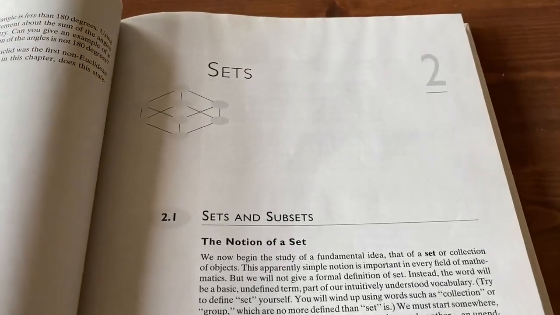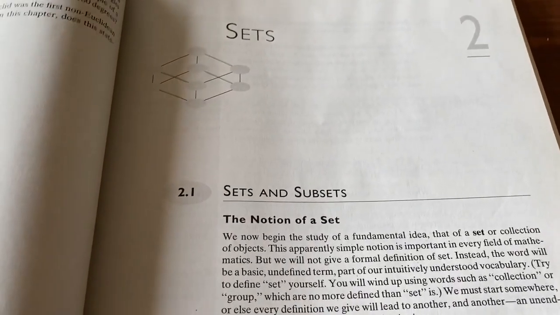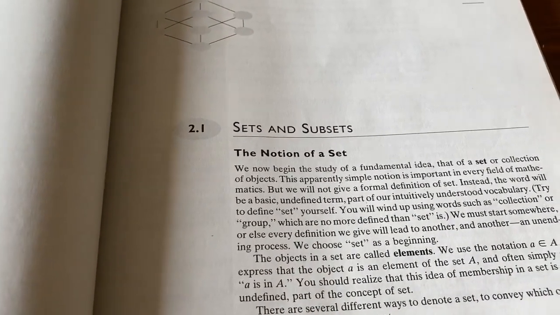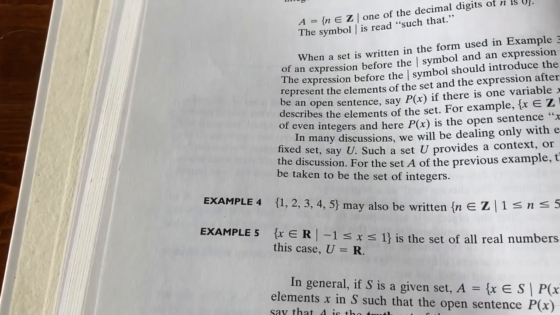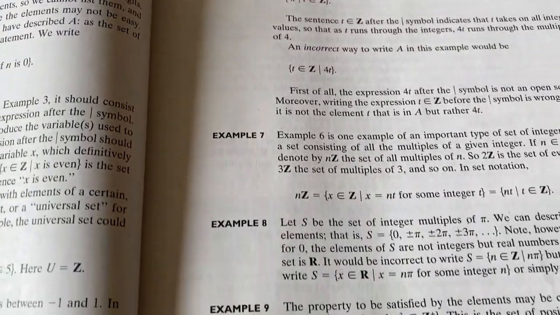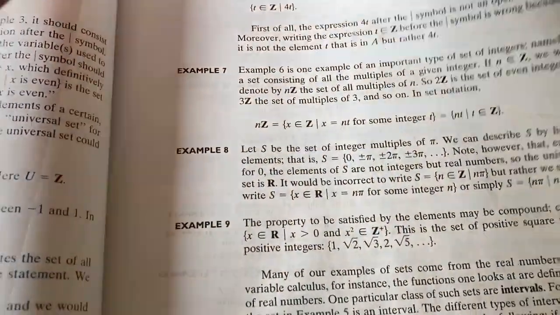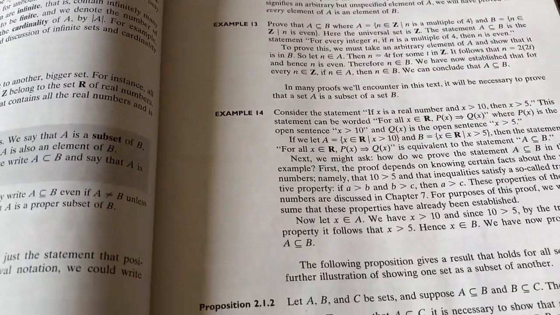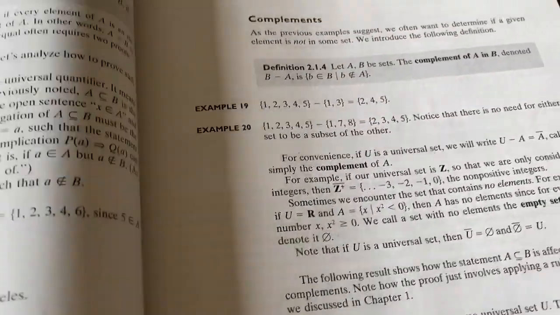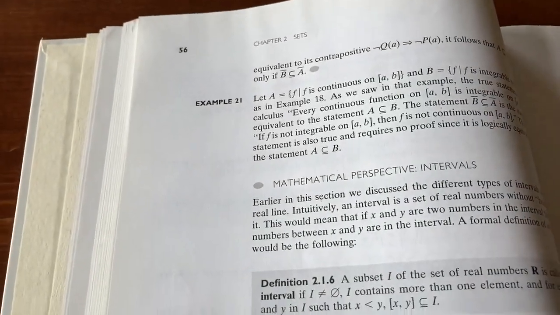This book has a lot of knowledge. So this is the chapter on sets, and 2.1 is on sets and subsets. So it starts off with an introduction. And then let's see how many examples are in this section. So one, two, let me turn the page, three, four, five. It keeps going. Six, seven, eight, nine. Does it keep going? Let's see. It does keep going. Ten, eleven, twelve, thirteen, fourteen. It's got to be it, right? Let me turn the page. It's ridiculous. Fifteen, sixteen, seventeen, eighteen, nineteen, twenty. We're still in the same section. This is still 2.1. I can't believe it. Like how big is this section? Twenty-one. So 21 examples.